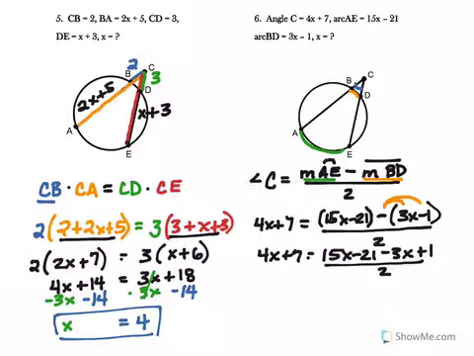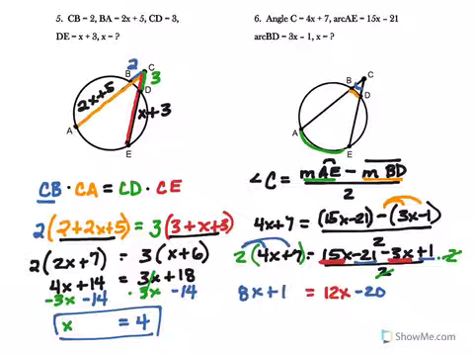Then we will multiply both sides by 2 to get rid of that. And then we can combine like terms over here at the same time. We can take 15x, subtract from it 3x to give us 12x. And then taking negative 21 and adding back 1 will give us minus 20. And over here we can distribute this in, giving us 8x plus 14.